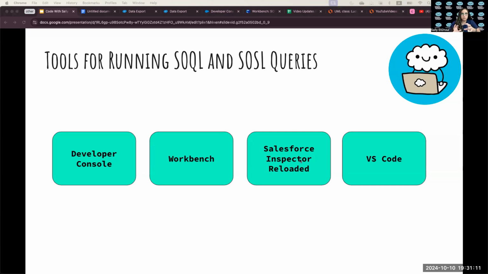For me, I would be focused on the Salesforce Inspector Reloaded, but feel free to play around with the four tools. Open them, try to use one, and then go to the other one and try to write the same SOQL. Get a sense of which tool you prefer and which one is easier for you. Especially for someone starting Salesforce or starting to write queries, it's essential to be comfortable at the beginning about where to do it, to make it easier to learn the syntax and get used to it. Okay, so that covers what the tools are and the difference between SOQL and SOSL.